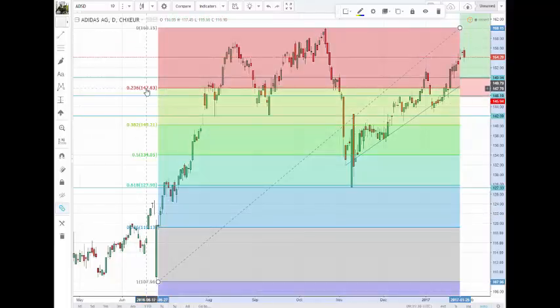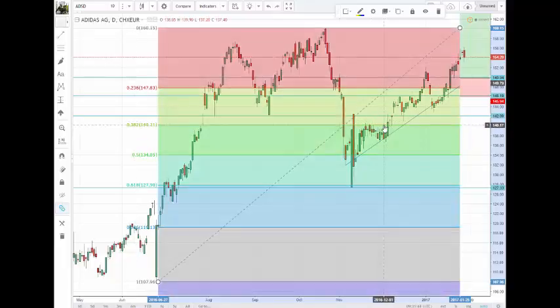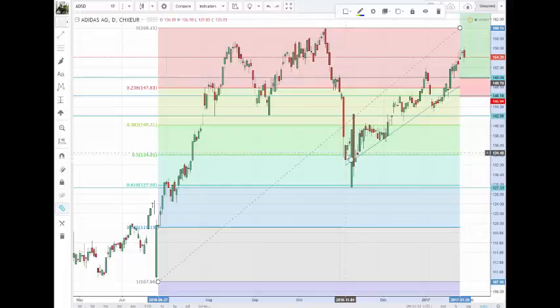As you can see, this was the first level, which is actually a level where price struggled a couple of times, but moved through there pretty easily. Then it came across the 38.2. You actually see that 38.2 was a very important zone to break when price started to come back. The 50%, you see over here as well that we had some trouble, and then you see it's almost exactly on the line.